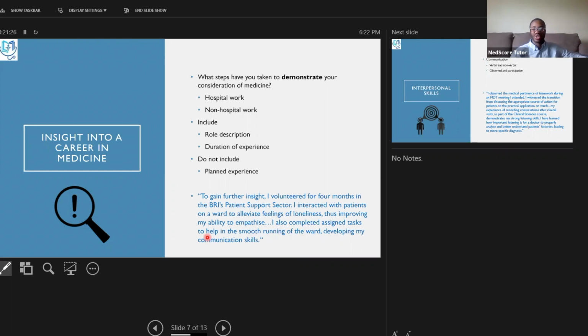So in this section, you also don't want to do it so it's like, I've written it 20 times, this is why I'm a good doctor. So you want to strategically place lines like, this will improve my ability, this will stand me in good stead in medical school, or this will allow me to excel in medical school and as a medical professional. You want to drop those one-liners dispersed throughout your personal statement, but not after every experience that you put down, if that makes sense.